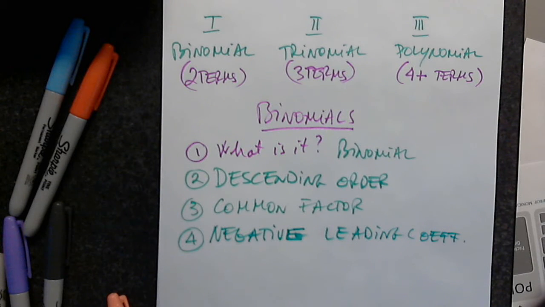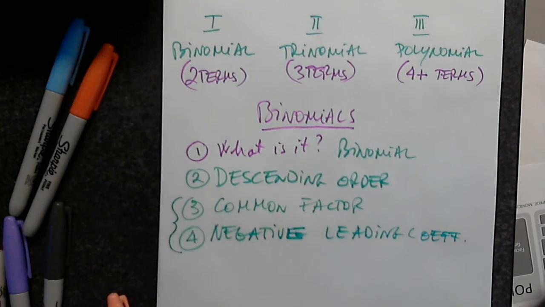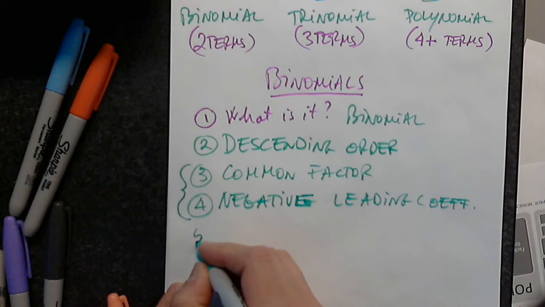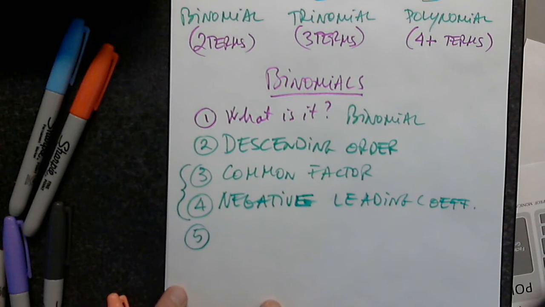So if there is a common factor and a negative leading coefficient, you can consider these to be done in one step if you wanted to, which is fine. It's recommended. Step number 5. Or, if both of those are true? Yes, of course. If there is a common factor, let's say 2x, and the leading coefficient is negative, I will pull out negative 2x. Got it.